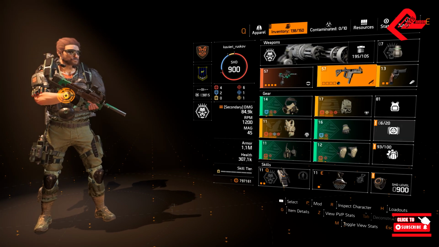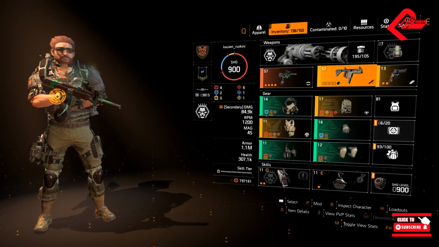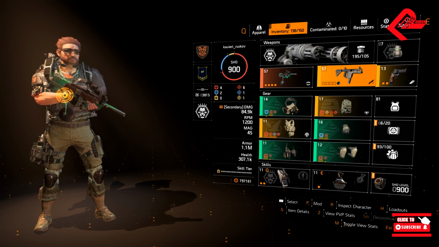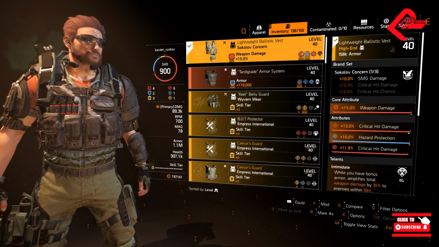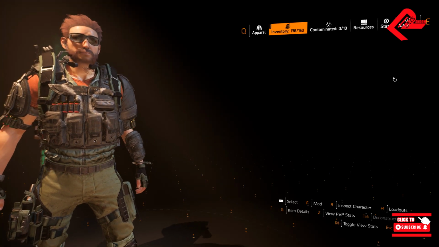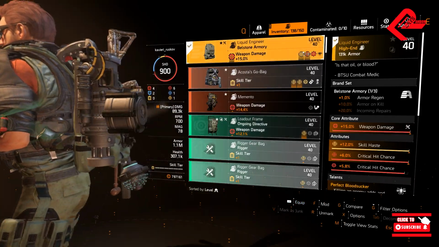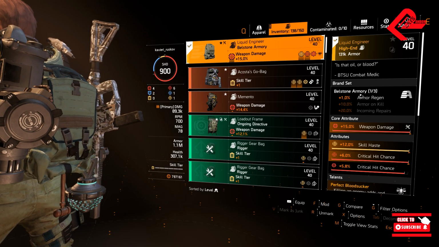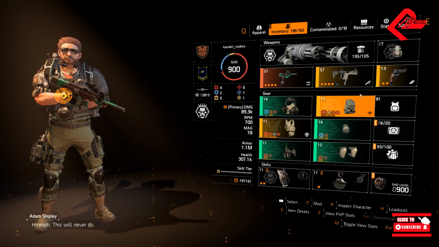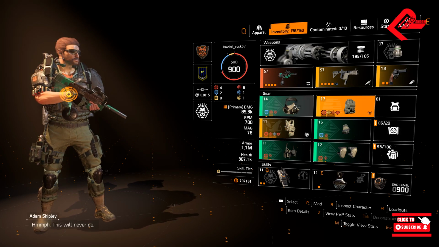So let's go now with the main highlight of our build, which is our gears. But first, let's discuss the brand sets. For the chest, I do have here Sokolov Concern, which will be giving me 10% SMG damage. For the backpack, I do have here Belstone Armory, and that is for 1% armor regeneration. And of course, for the other 4 pieces, we will be having the True Patriot.